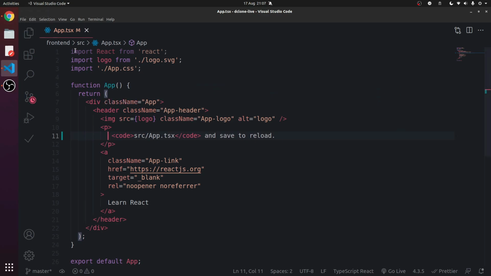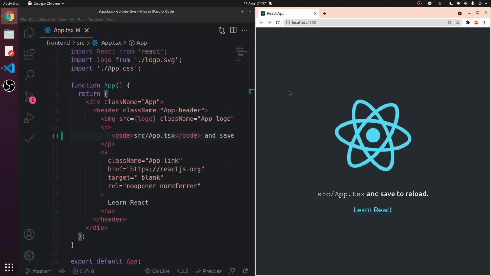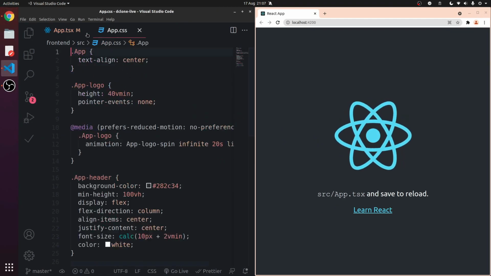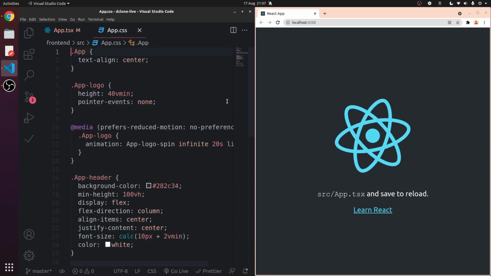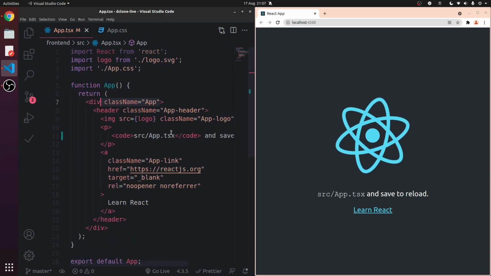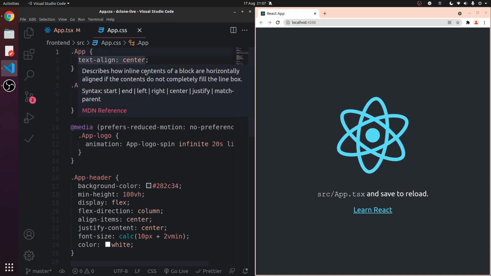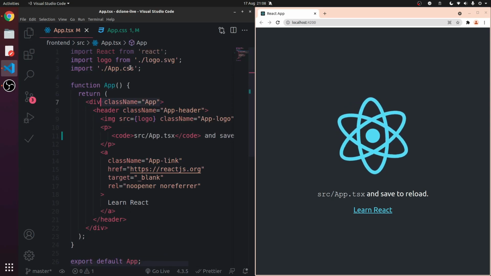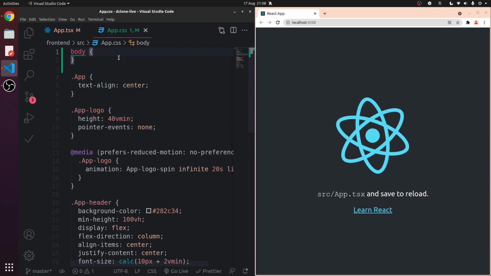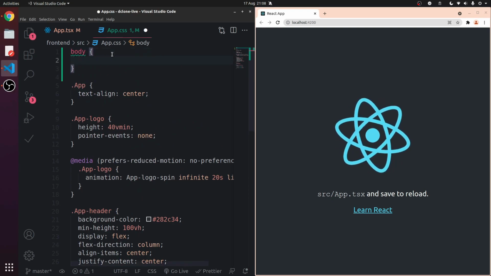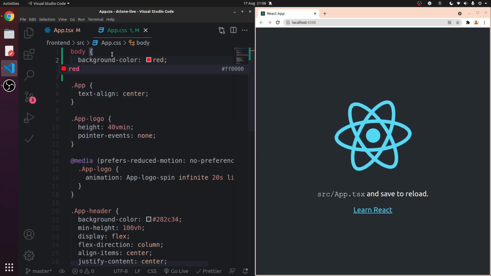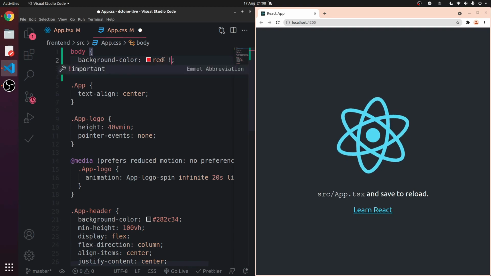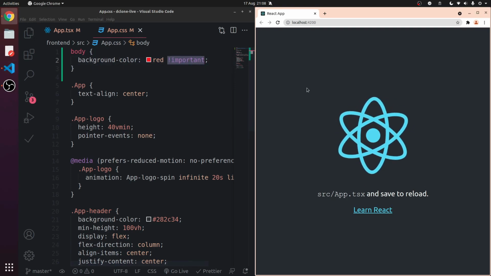But for small changes in the HTML and CSS, it covers most changes like that, so it speeds up development. Now, a caveat with React is that we are using a CSS file here, and notice this isn't the cleanest code that comes with React. For example, we have an app component, but the issue is that we can change CSS from one component to another, which should not be a thing in object-oriented programming anyway, and how we're designing our application. Let me demonstrate that. Background color red. What's going to happen?